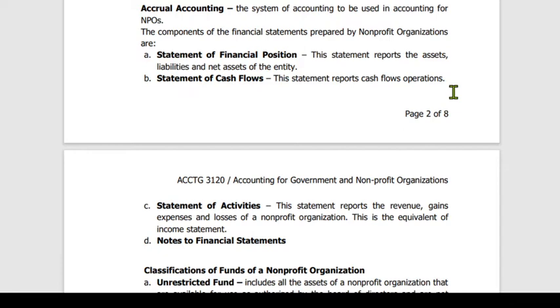So, a statement of activities rather than saying statement of financial performance, because nonprofit organization you are not inclined into looking at how your profit has been generated for a particular period, but on how the activities has been commenced and has been consummated. Kung paanong na-conduct, paano na-finance itong mga activities. Yun yung naka-identify under the statement of activities.